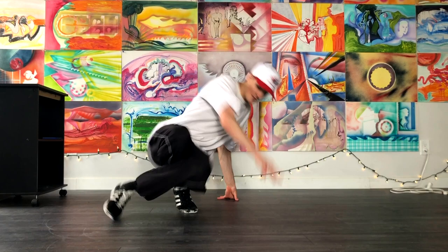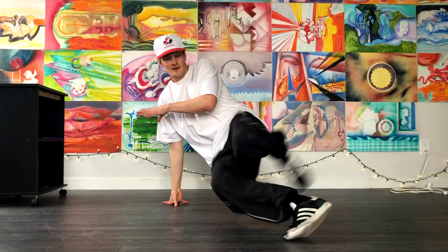If your drill does not look like this, go harder, go back to it, do it full out. Do your drills as if they're power moves, as if they're your biggest pull up, your signature move, whatever you want. Do the drills strong. Because again, if I'm doing my CCs like this, full out, then when I do it however I want in battle, in competition, in show, it's gonna come out naturally like that.